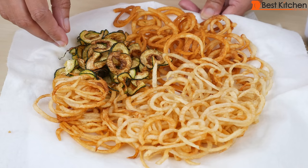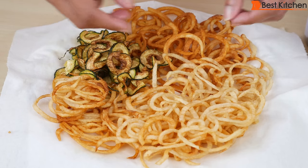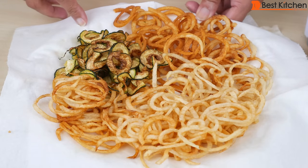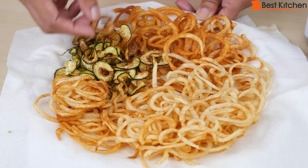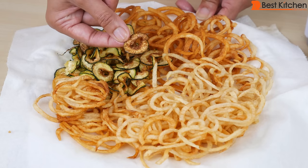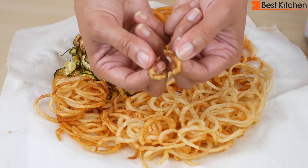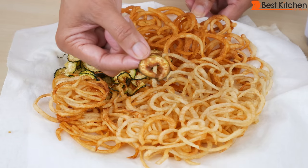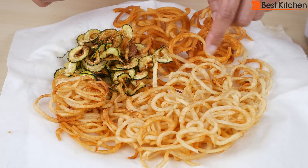If you're shallow frying, like I did in a big pan, you do have to separate the strands, otherwise they'll be big and clumpy and won't fry evenly. If you're going to deep fry, then it really doesn't matter — you don't have to separate the strands. I also fried the ribbon-cut zucchini using the oil that was left. You can see it's nice and crispy — this tastes really good just with salt. These are like perfect fried zucchini chips. The potatoes fry so quickly, in about two to three minutes max, they're done.